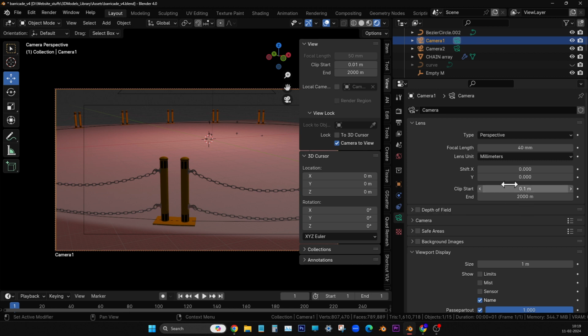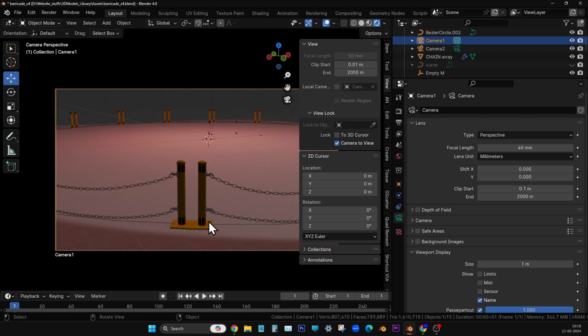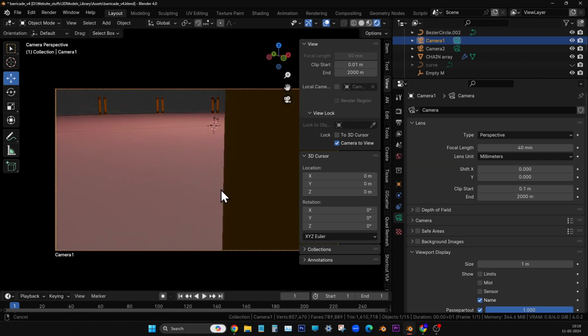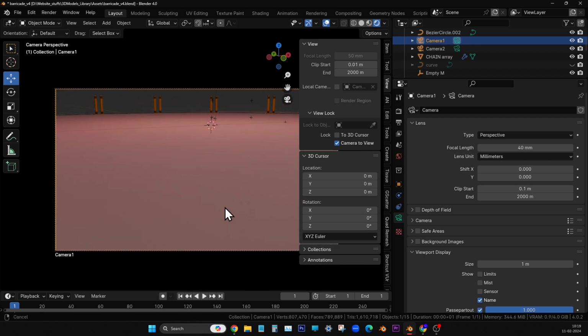There you are seeing clip start. This clip start means, sometimes when you are zooming too close to it, it will get hidden.